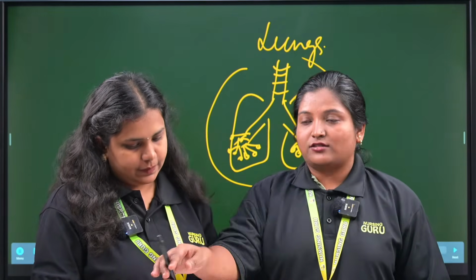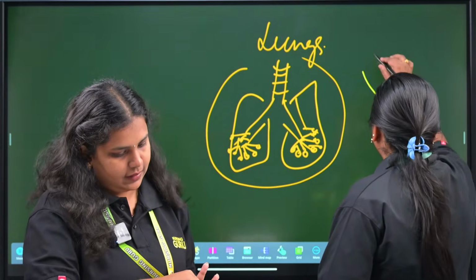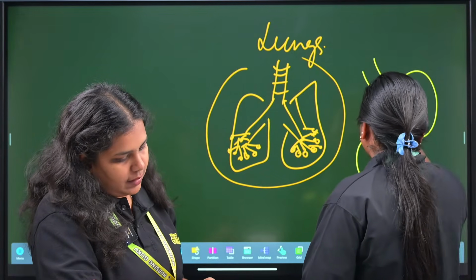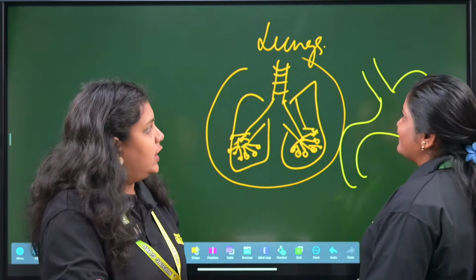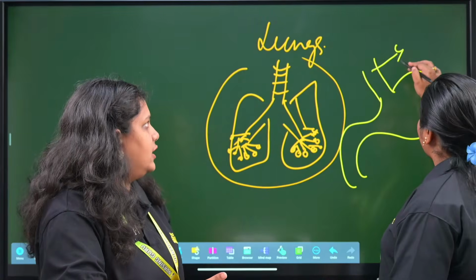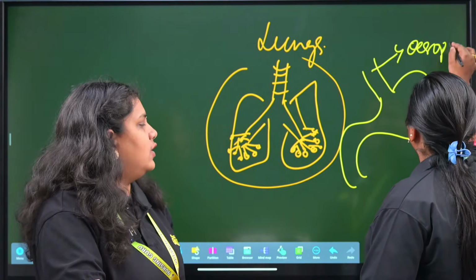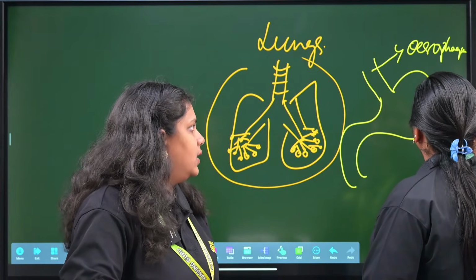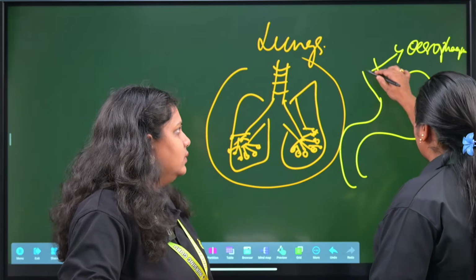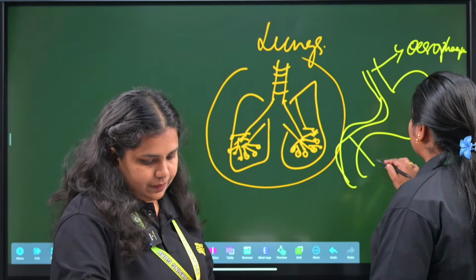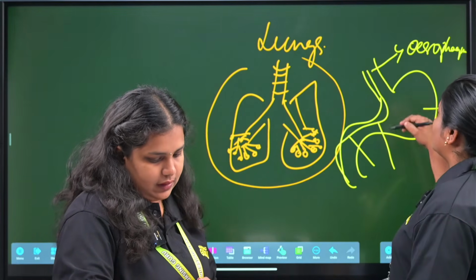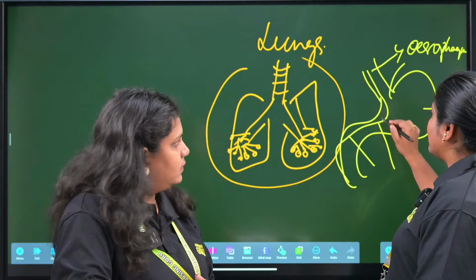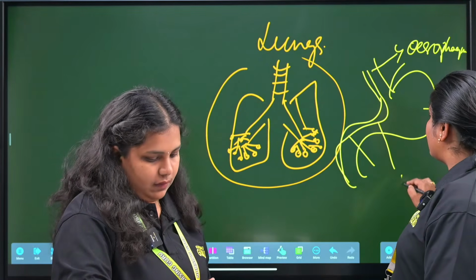Next, the digestive system. This is one of the easiest and most important subjects. Here in the digestive system, you have to draw the structure of the stomach: the esophagus, stomach, then the layers of the stomach. This is the duodenum, the cardiac sphincter, and this is the pylorus sphincter, the pylorus.